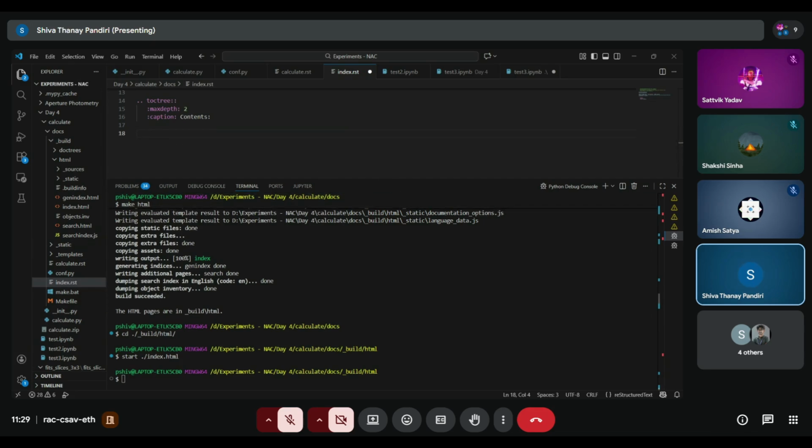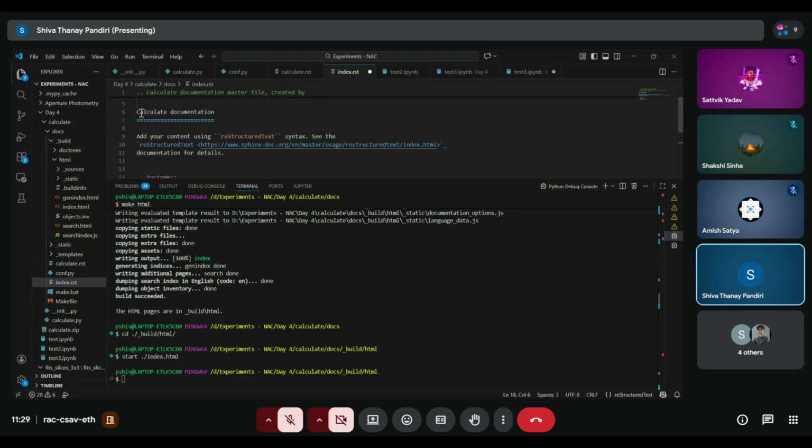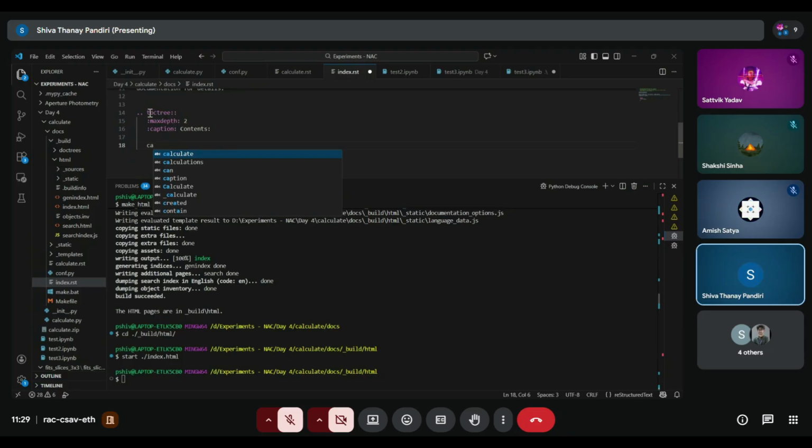Now in the index.rst file, we just write here at the same level of indentation. Notice that here you see a similar format to what we did before. Here is a title and here is a small description. And this toctree means table of contents.